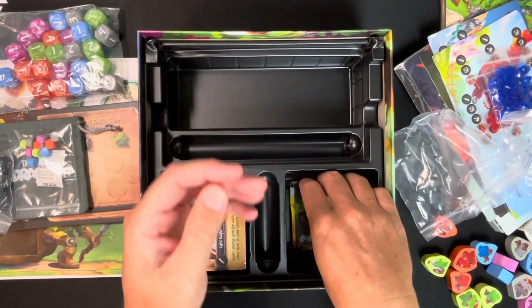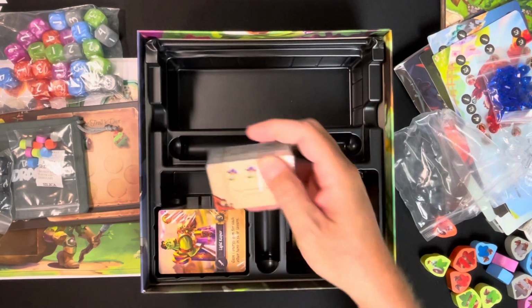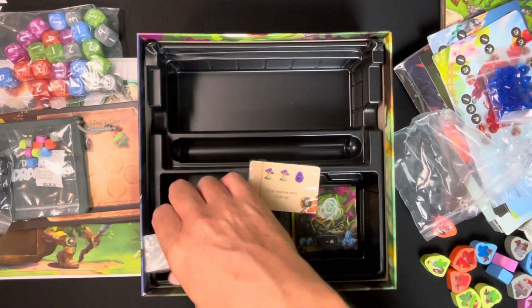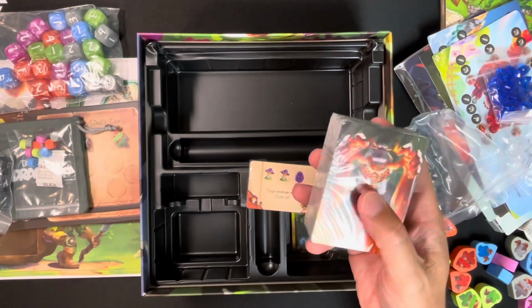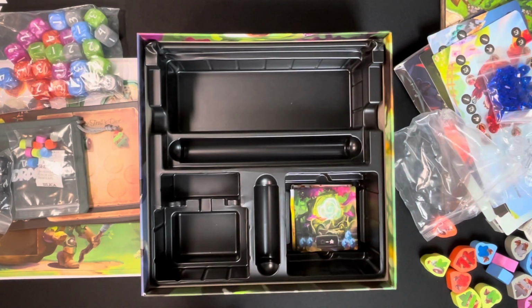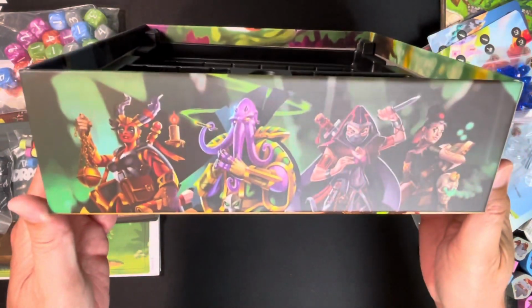Okay, so there's some location tiles, and then we've got some smaller cards, which are the recipes, and we have some what I believe to be mostly hero cards, but there's some solo cards tucked in here as well. So maybe they always plan to have the solo mode attached. There's some nice artwork here around the outside of the box.